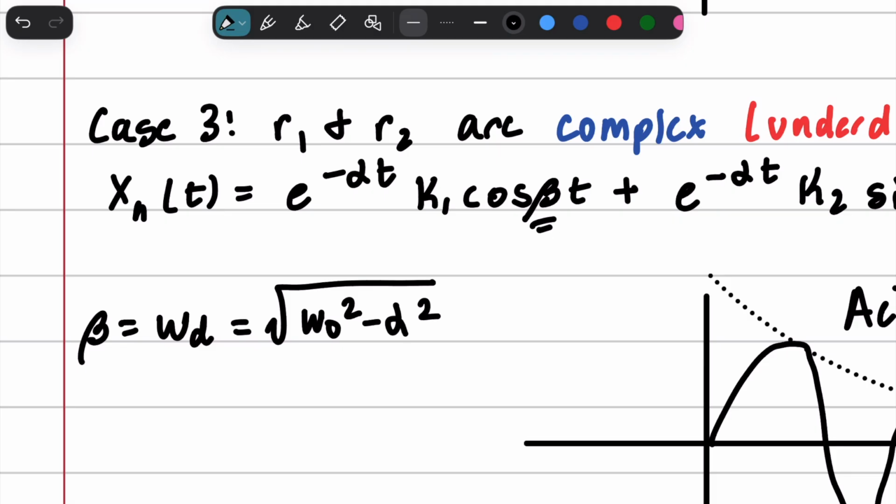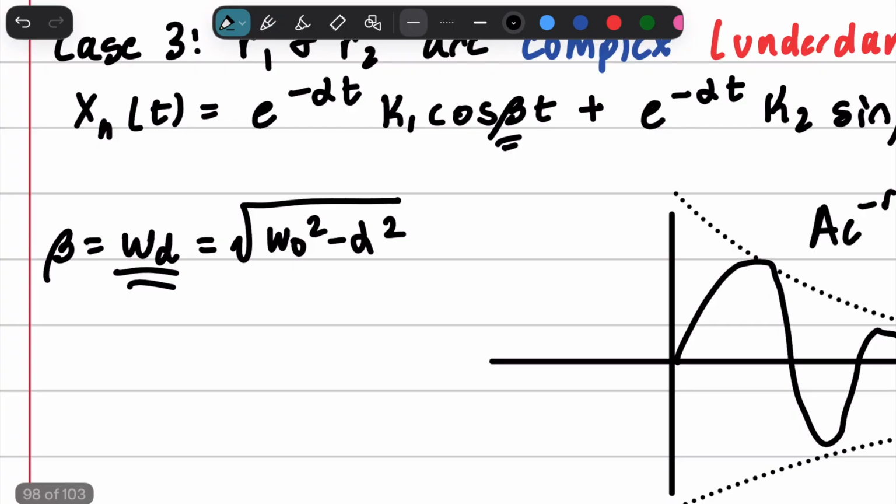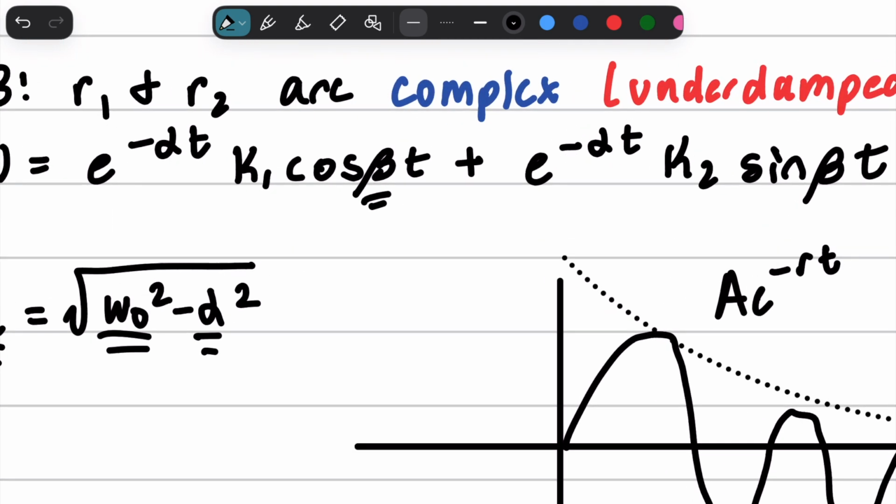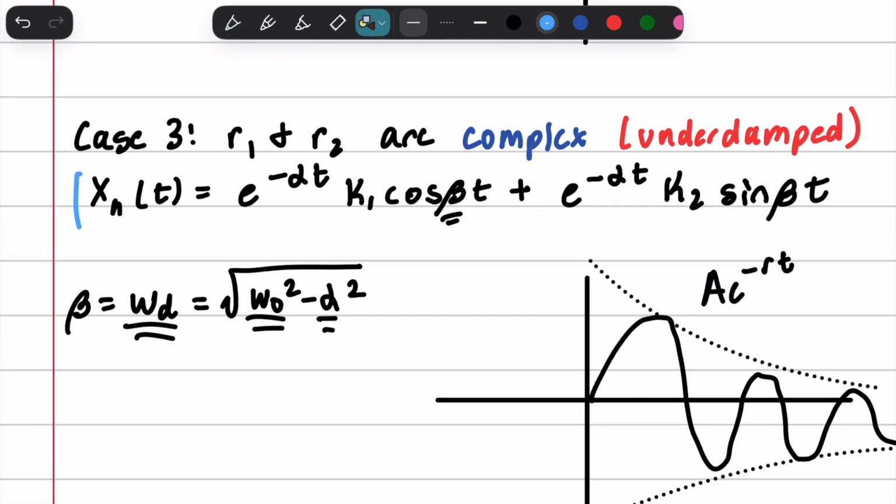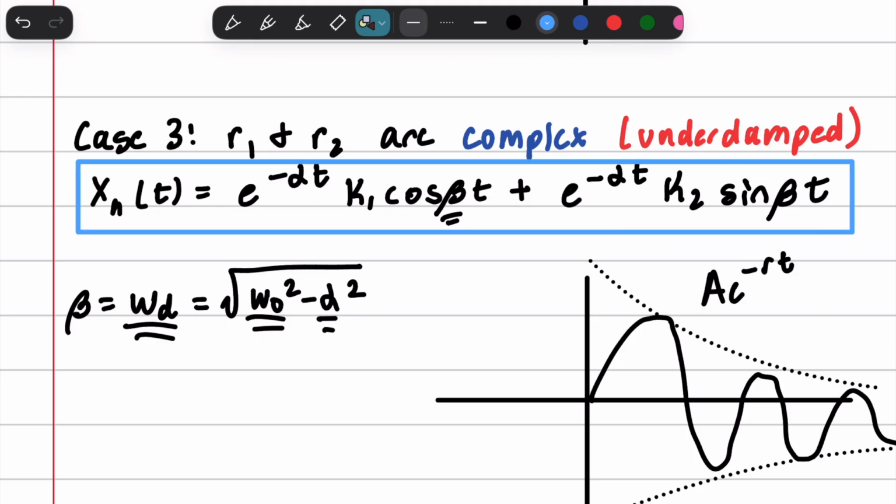Okay, and there's a derivation for this as well, but essentially this is saying that you have this driving frequency and it is going to be less than this natural frequency because there is a dampening effect. This damper is going to make this driving frequency not as good as this natural frequency, and so this is going to be the form right here.